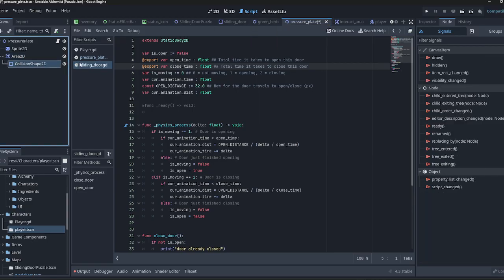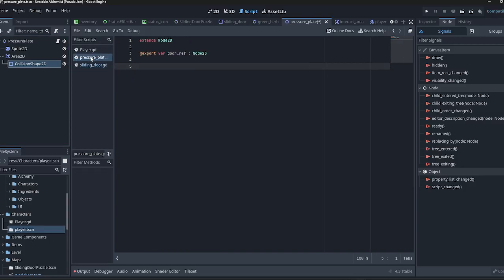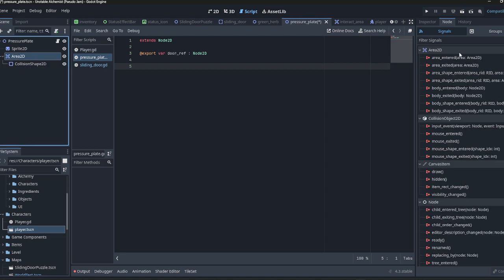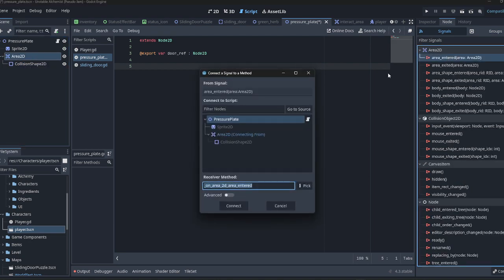It might become an issue later, but I can fix it later if it is an issue. But for now, I'm just going to want to get area entered. On area entered.